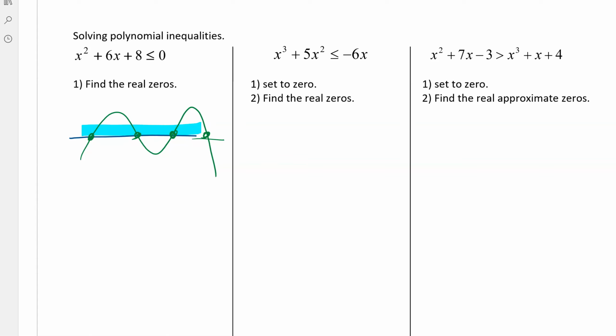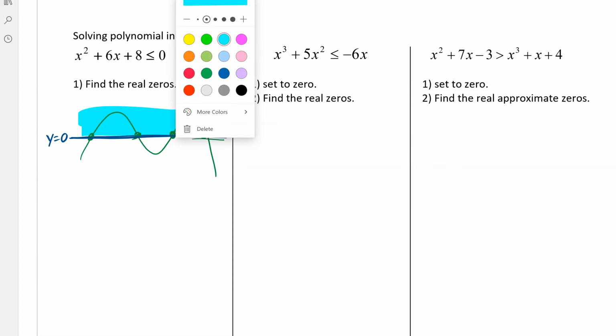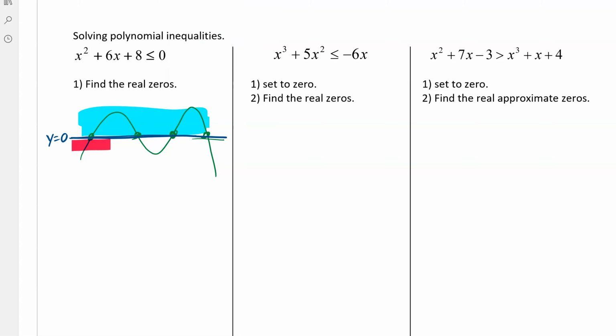And then part of the graph will be greater than 0. So this is our y equals 0. These are our zeros. And then part of the graph will be less than 0, like here. And so what you're doing is you're just going to be finding these zeros and then locating the regions that are less. So you can see here it's greater, and then here it's less, and here it's less. And we're going to write the areas that it is greater than or less. So it's those steps. It's really only two.